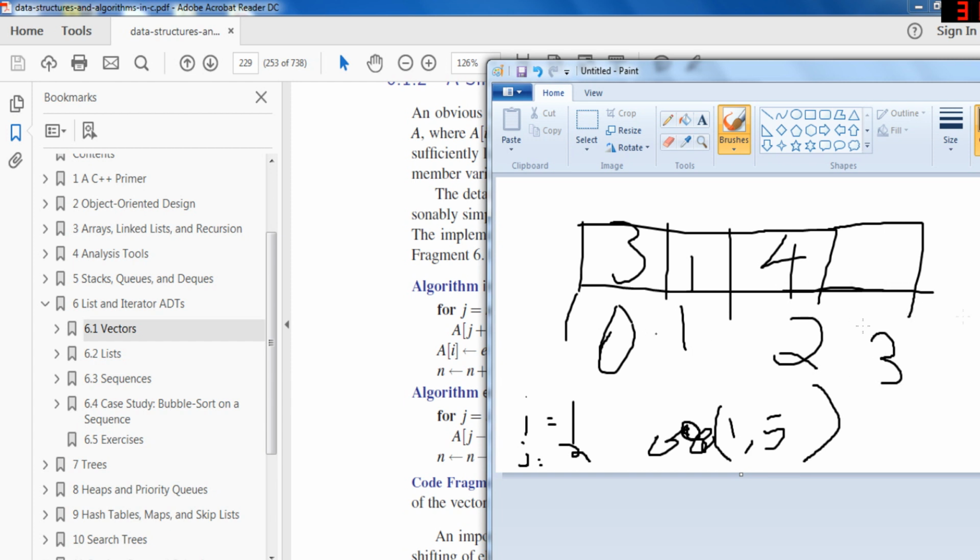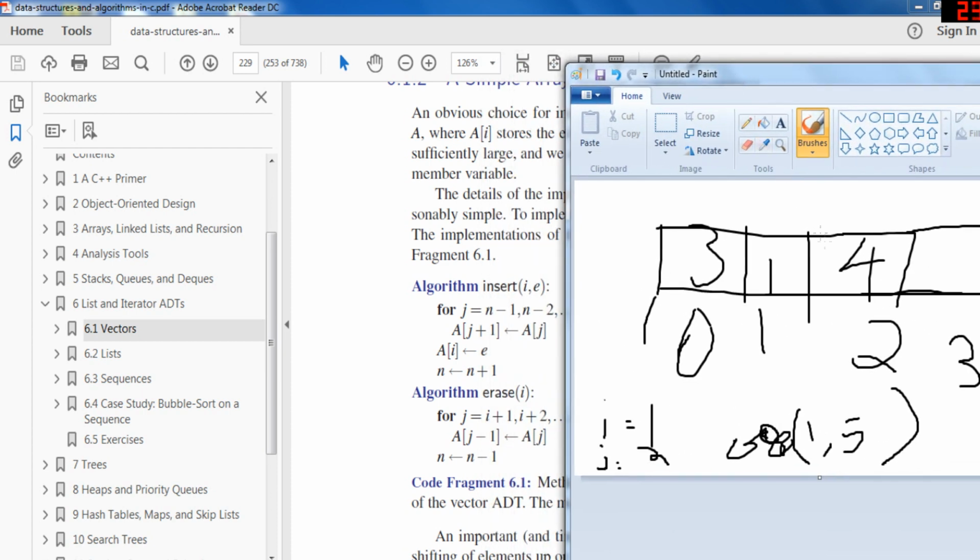We're assuming this array is really large, so we're assuming it has way more values. Okay, I'm going to copy the thing at j at 3. So a at 3 is going to have the value of a at 1. Oh no, a at 2. My fault. So a at 3 is going to have the value a at 2, which is going to have 4, right?